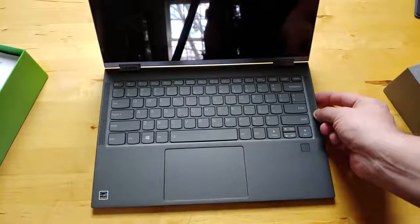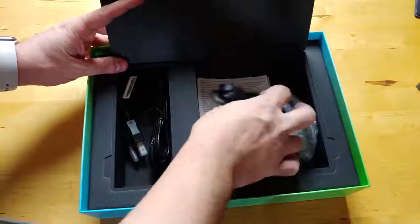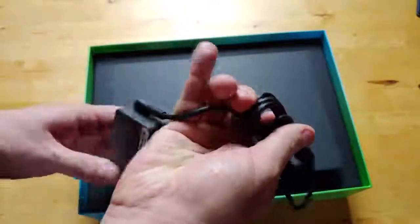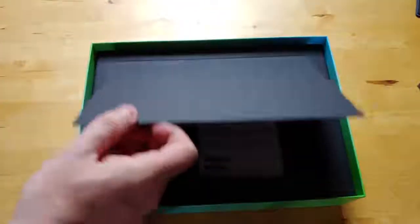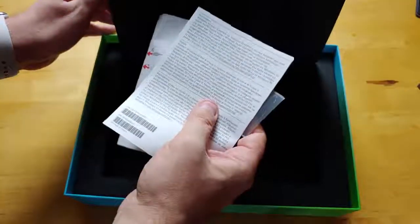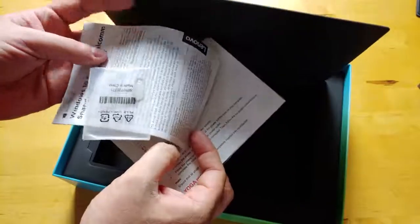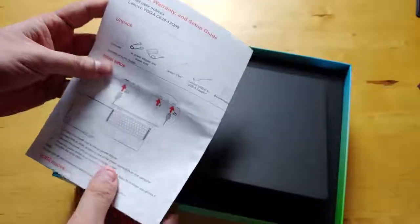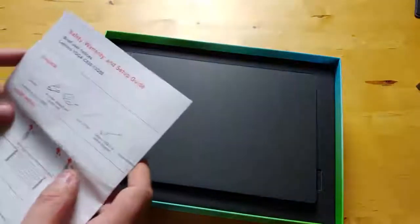All right, let's see if it's going to boot up or if I'm going to need to plug it into power. So while that's charging a bit, let's take a look at what else is in the box. We have a USB Type-C charger, and this is going to be a 45-watt power brick, which is what came with the Mix 630 as well. Here's a power cable. See, there's some paperwork here. It ships with Windows 10 Home and S Mode, even though there's a little confusion there. SIM pin, because this does have cellular. That's one of the benefits of a Snapdragon PC. No pen, although it kind of suggests that there would be a pen, but there is no pen in the box. So I'm going to check with some pens and see if it actually has pen support.